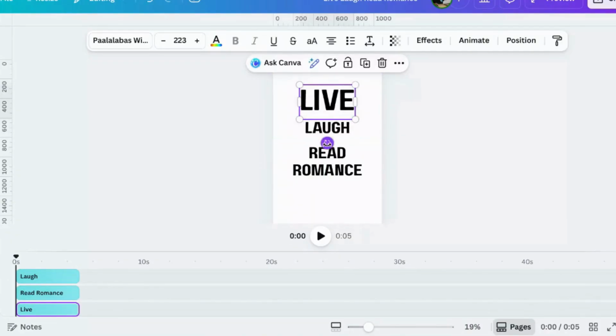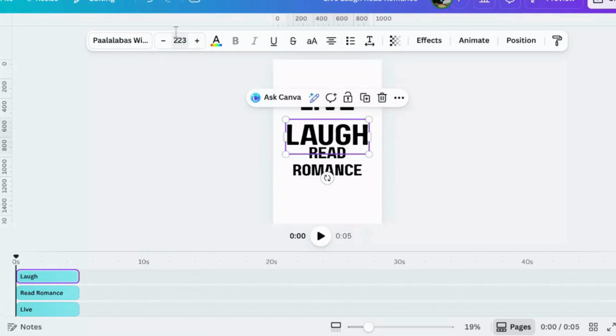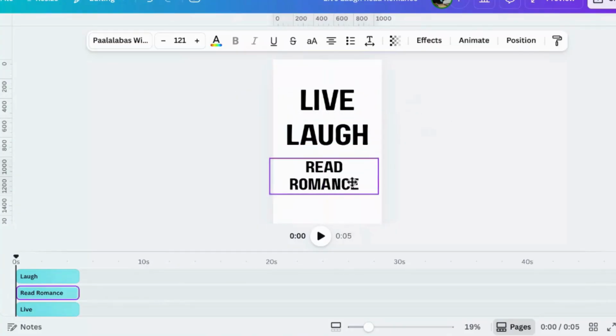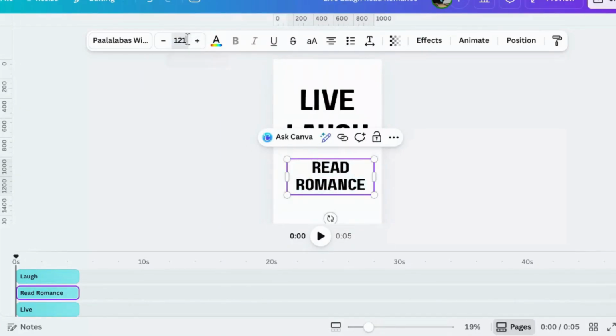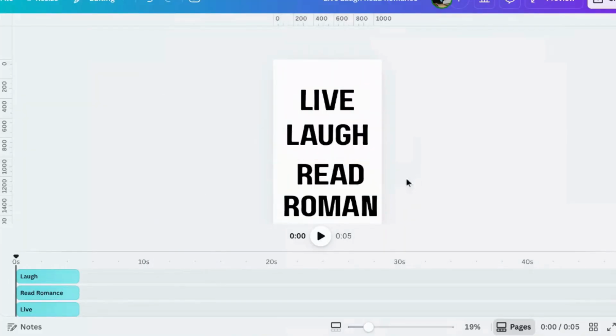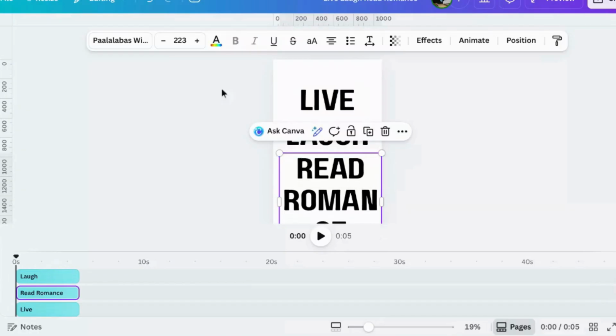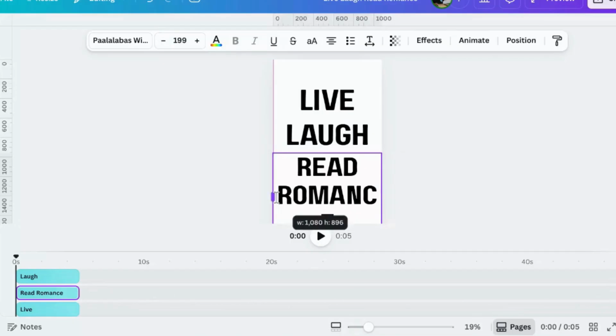What size do we have here? 223. So let's get this one up to 223 as well. And this one probably will need to be slightly smaller, but we'll see. Yeah, read romance. No. About 200, I think. Let's see.